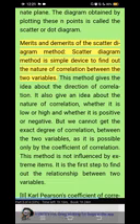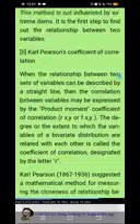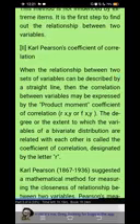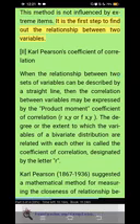Merits and demerits of the scatter diagram method. The scatter diagram method is a simple device to find out the nature of correlation between two variables. This method gives an idea about the direction of correlation. It also gives an idea about the nature of correlation, whether it is low or high and whether it is positive or negative. But we cannot get the exact degree of correlation between the two variables, as that is possible only by the coefficient of correlation. This method is not influenced by extreme items. It is the first step to find out the relationship between two variables.